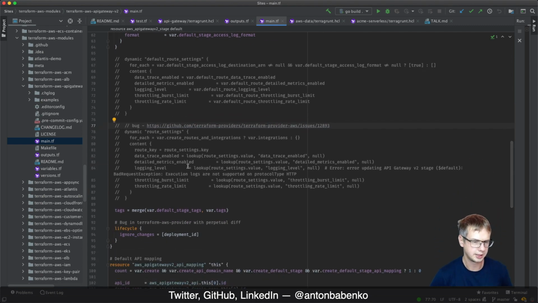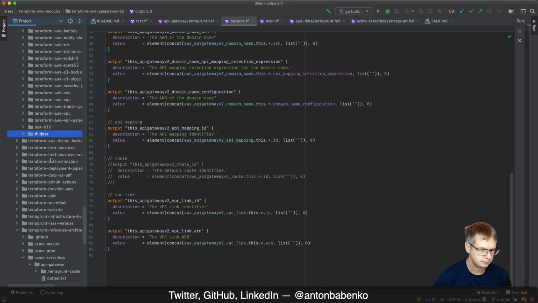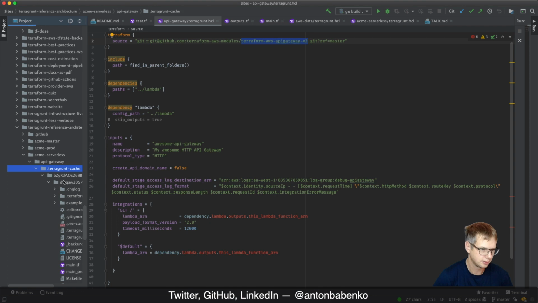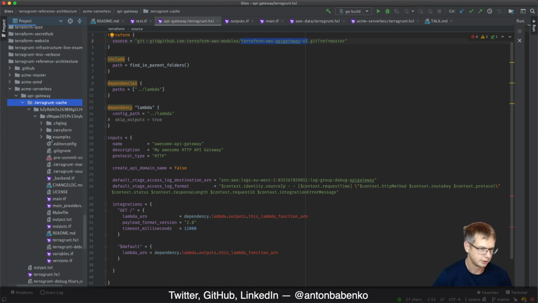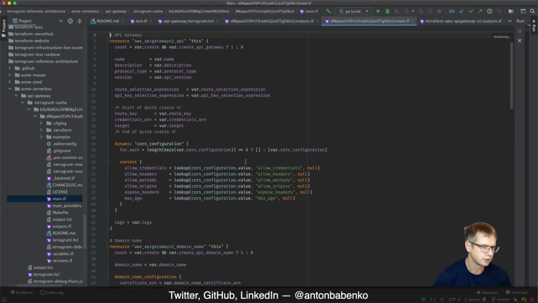So what you can do here is that you can actually extend your Terraform project. If I go to this Terragrunt HCL project, so here I'm using Terragrunt, and what I want is to add new output. So the way to do this is that you simply have to understand how Terragrunt works. Terragrunt takes the source code of that module and places it into a temporary folder here. So then this one is exactly the same source as I just showed. So this is the source of the API Gateway module. There are all these outputs.tf and main.tf and so on.